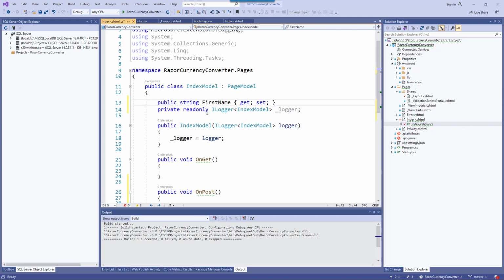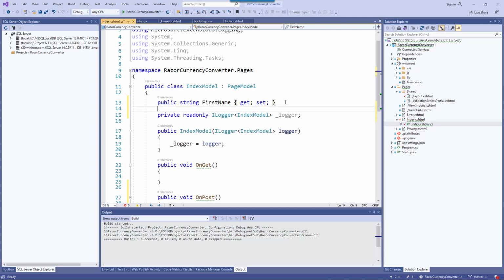So you're typically used to that kind of way of declaring a public property called first name in C#, with an ability to get and set it. And then of course we can set a value to first name. So we now have a first name in the code behind file, the C# behind the index cshtml.